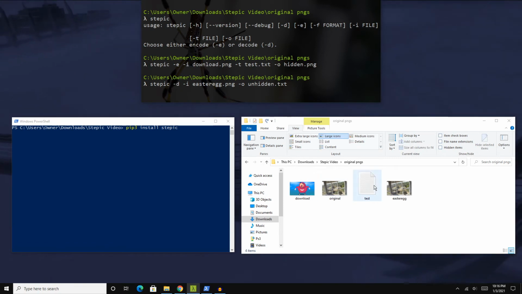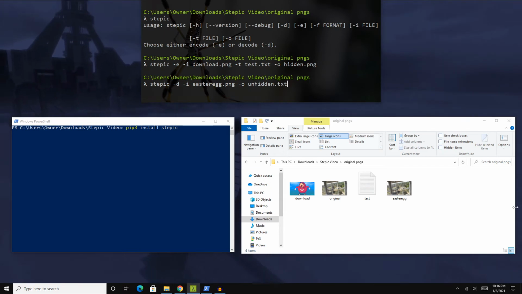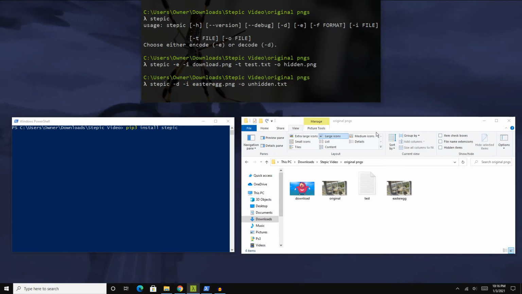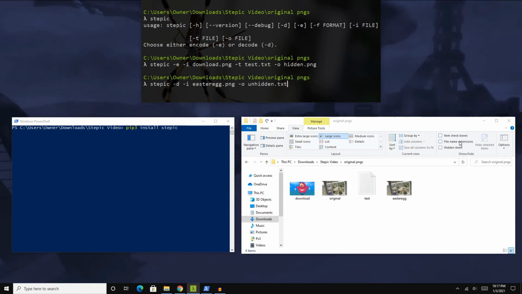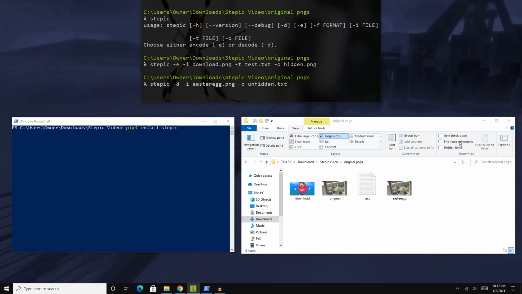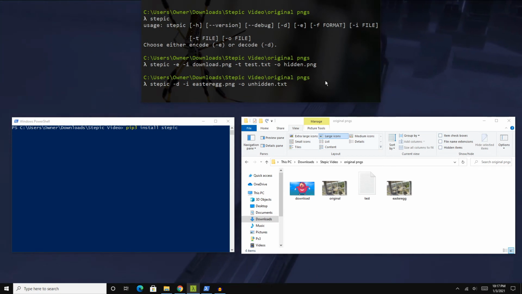But keep in mind, if you hide a Photoshop file, a video file, or a picture file, you want to export it as the format extension that it originally went in as. So if we hid an HTML file within this PNG file, you would want to specify HTML. If you don't do that and you export as a standard text file, you can later just change the file extension to set the file to its appropriate format if you desire.